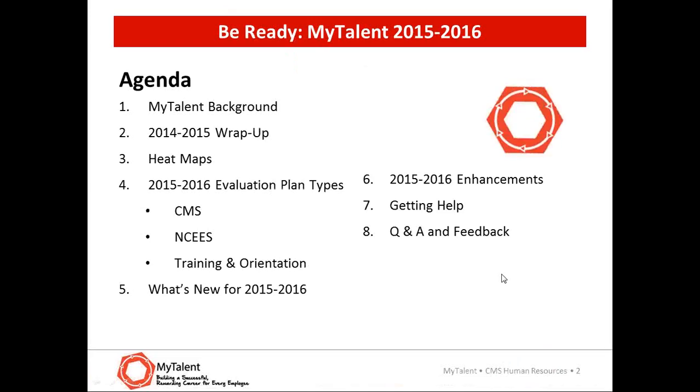First, we want to go through the agenda. We'll be doing a MyTalent background, a wrap-up for 2014-15. We'll be discussing heat maps and how you can keep up with work that has been completed and work that has not been completed. We'll be talking about the 2015-16 evaluation plan types for the CMS plans, the NESIS plans, and also talking about training and orientation. We'll be reviewing what's new for 2015-16 and talking about the 2015-16 enhancements, getting help, and then we'll finish up with a Q&A and feedback time.